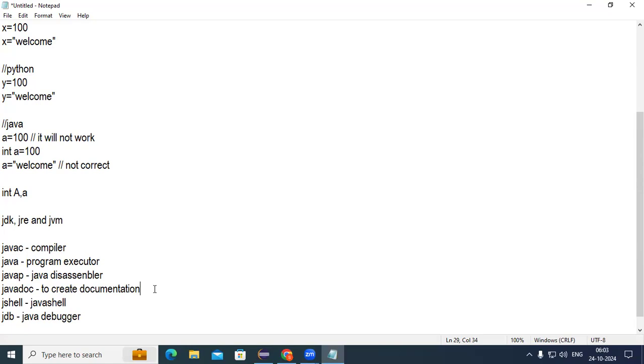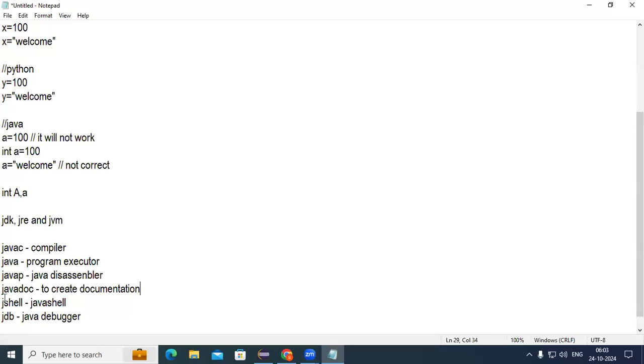Otherwise, developers write the code, and to create the documentation, you need to hire a reference manual creator. That person has to sit along with the developer and understand the code, then can create the documentation. It is a time-wasting and expensive process. So instead, when developers are writing code, if they put in documentation comments at that time, the documentation can be created automatically. That is what you can do with the help of Javadoc.